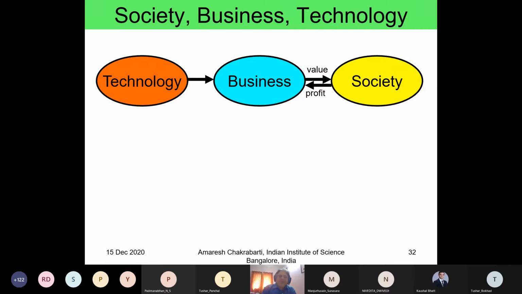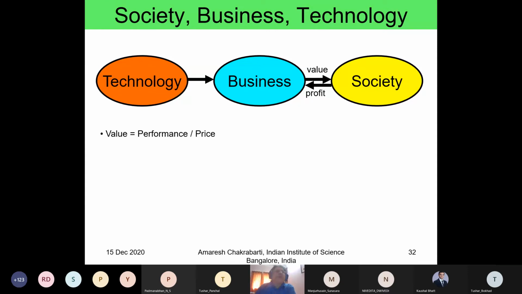Now that profit may be for individual consumption, that profit may be for societal consumption. So you can have social innovation, or you can have private innovation, or you can have innovation from a government, but it doesn't matter. All of them must have this basic thing, that the business proposes value, and if the society is happy, it gives profit. And for this transaction to work, both business and society must be happy. The reason why most startups fail is because the business is not able to provide a value for which the society is ready to give profit.